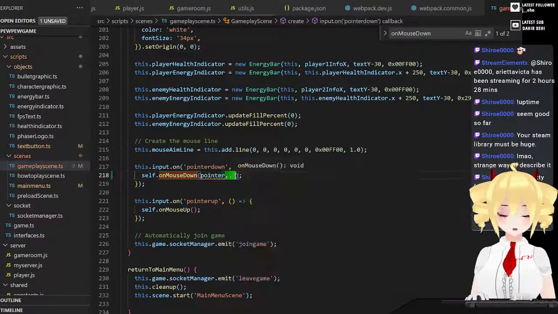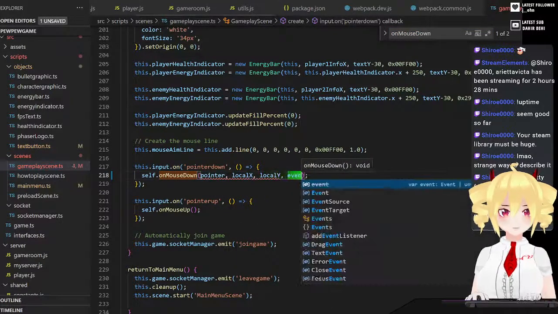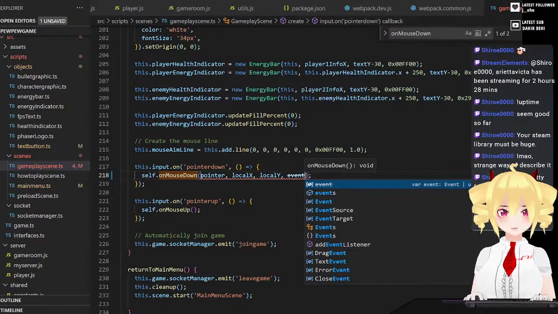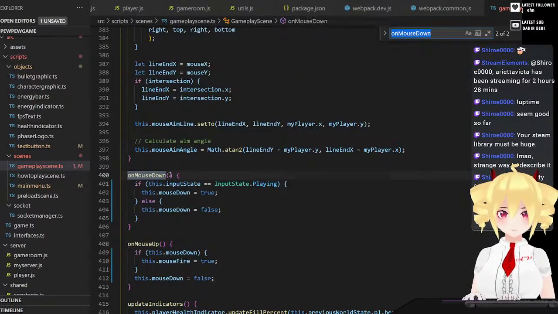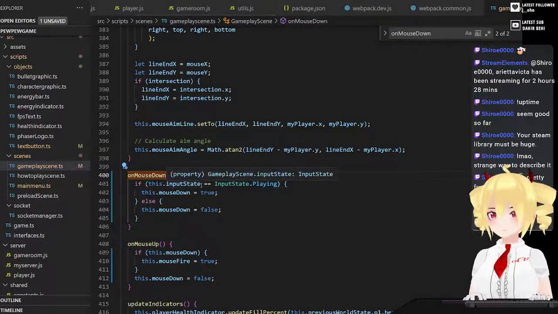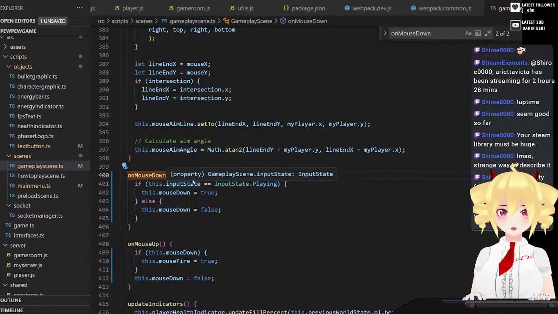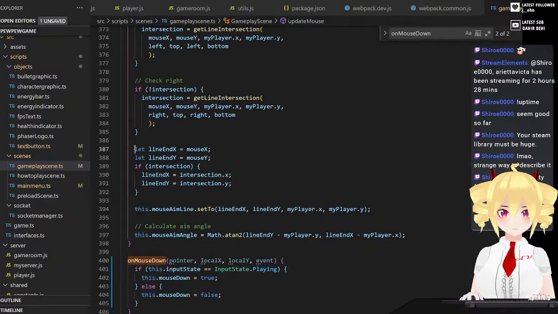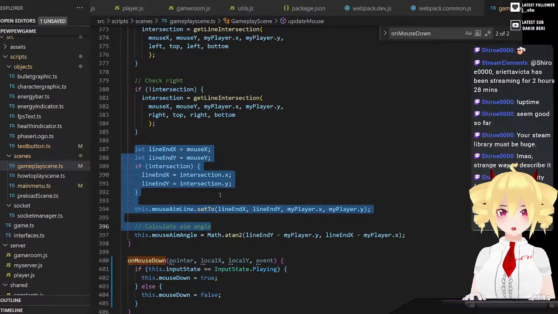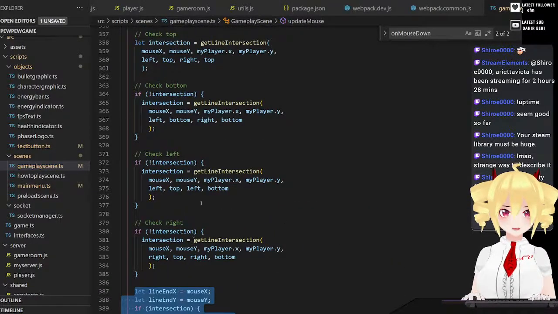And we know it's pointer, local X, local Y, and event are our parameters. And we can go ahead and pass these to mouse down. And what we can do here is actually use, we can do this stuff. I'll probably turn this into a function.